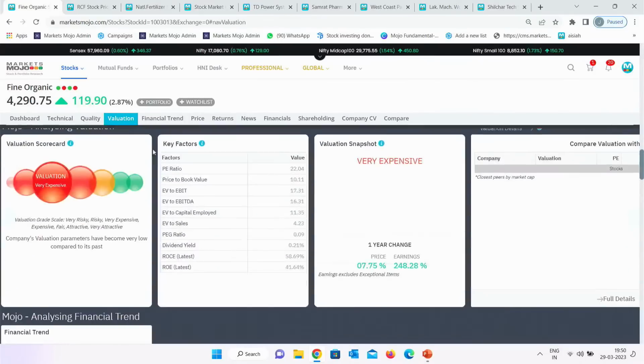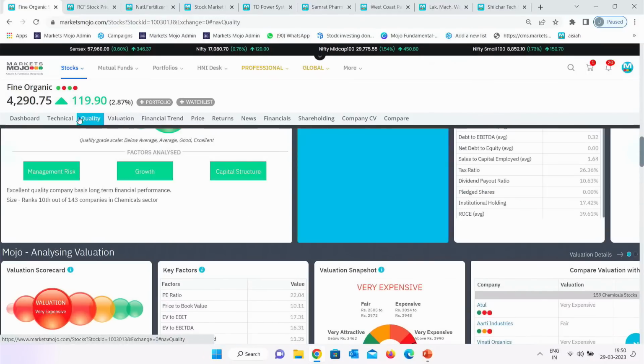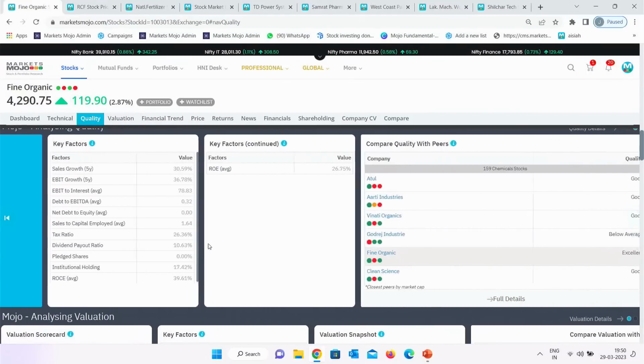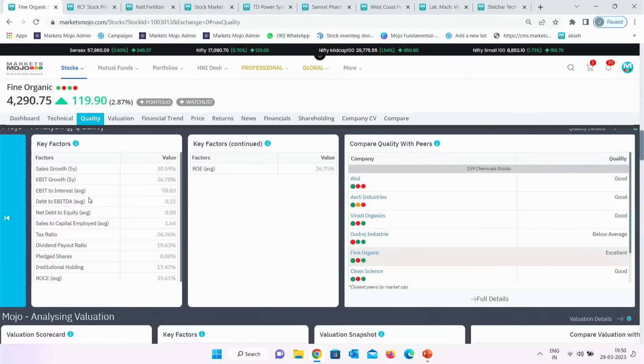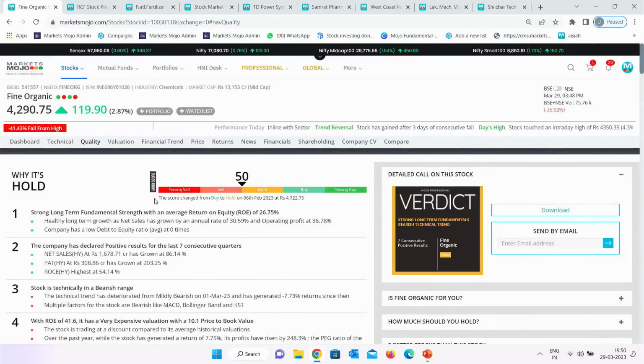Now, if you look at the PEG ratio, it's at 0.09. Okay, so that's a good thing. And if you look at the growth factors over here, sales growth is at 30%, profit growth. So yeah, it could qualify as a GARP stock. I cannot see the profit growth, but if I look at the sales growth and the PEG ratio, it could. It's currently down 42% from its high, so there might be a particular reason why it has dropped so much. I would not suggest you go straight forward and buy this particular stock. It's very close to the border of hold and sell as well.